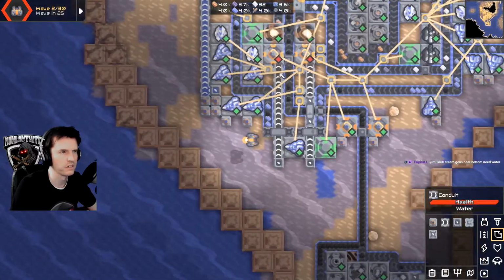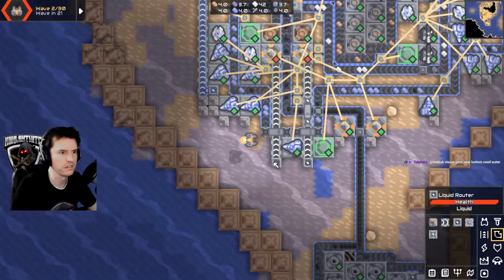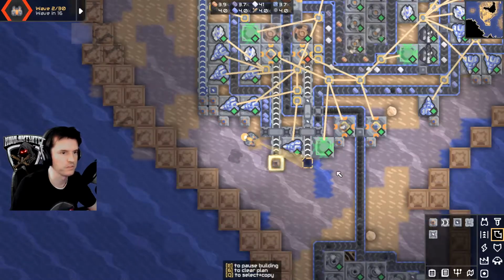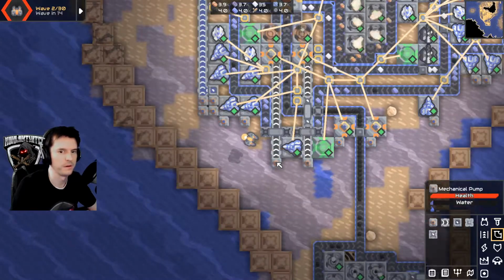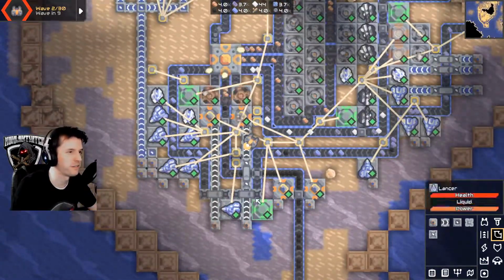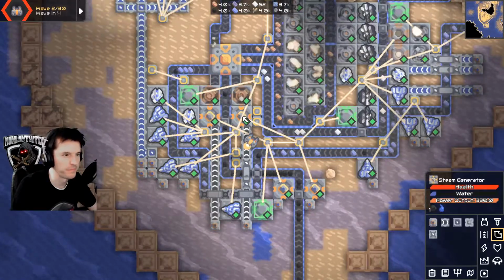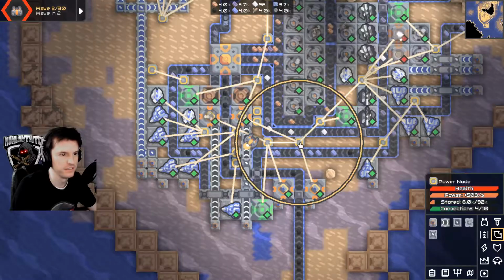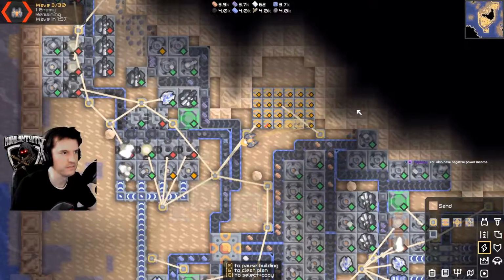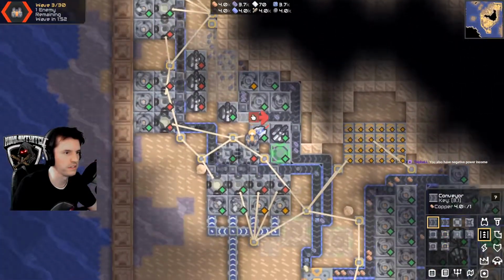Something's wrong here. Why? Those are routers. Not pumps. I had made various different mistakes on all four steam generators. They're coming back online now. Alright. Power at plus 500. Excellent. And here's another little thing.